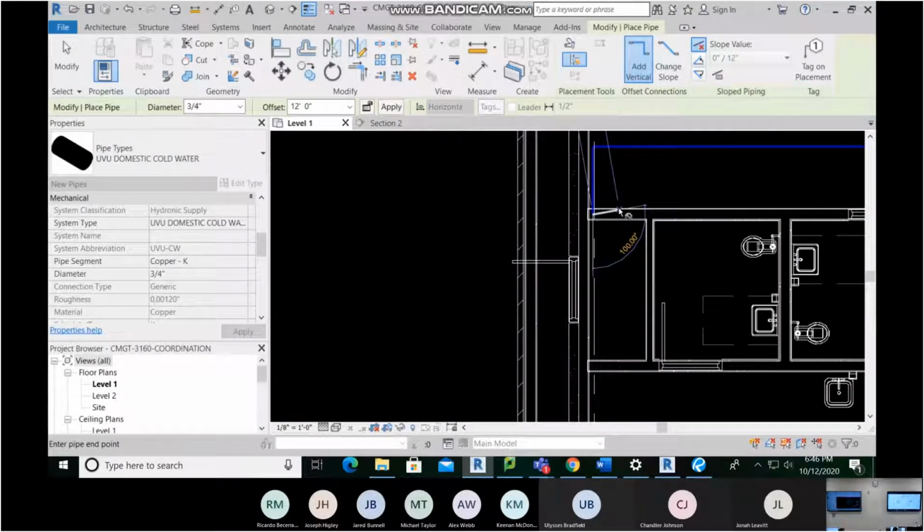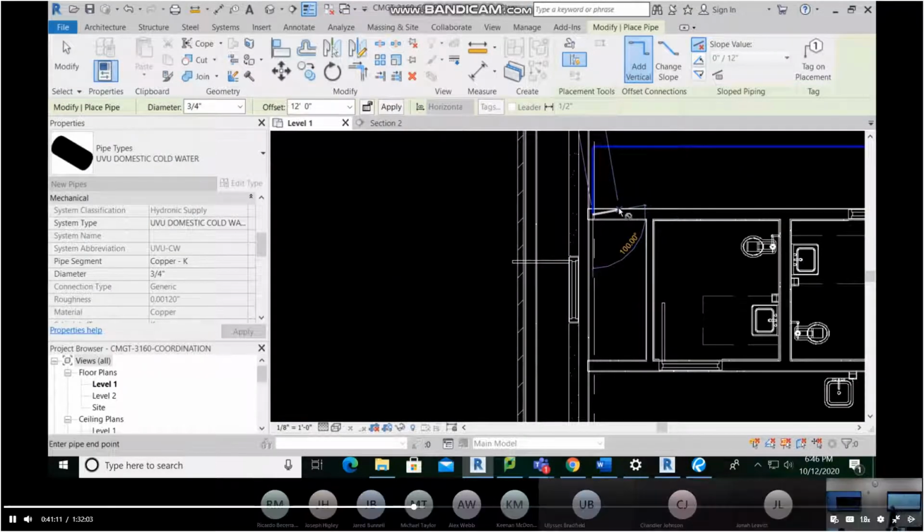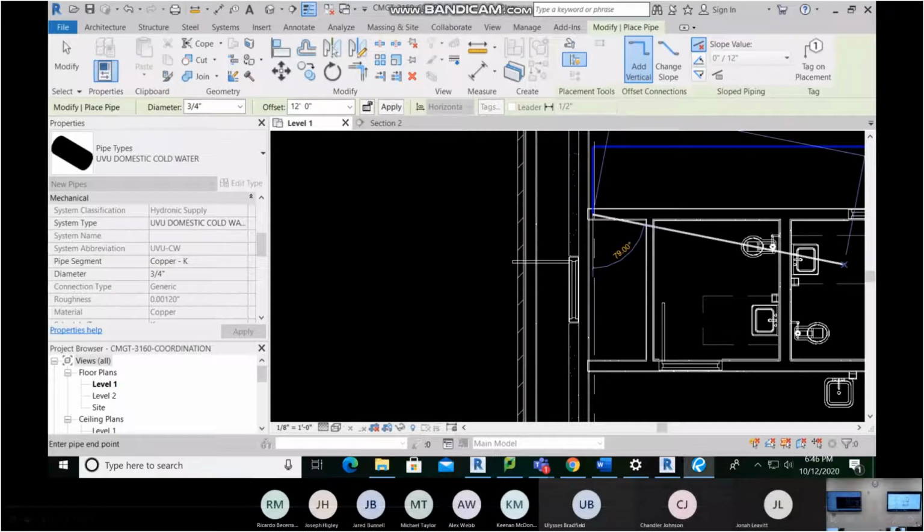But Thiago asked, can I change my elevation here to make my offsets for me? And yes, you can. And one thing in this assignment you'll notice is when you get to a plumbing chase or some type of plumbing fixture, it shows you an offset going down the wall. I want you to show the offset going down the wall, but it doesn't need to go to a specific elevation. You can just say 9 feet. As long as that pipe goes down the wall, that's all I care about. I don't care if it goes to the designated 2 foot 6 off the bottom to meet the connection point for the sink.